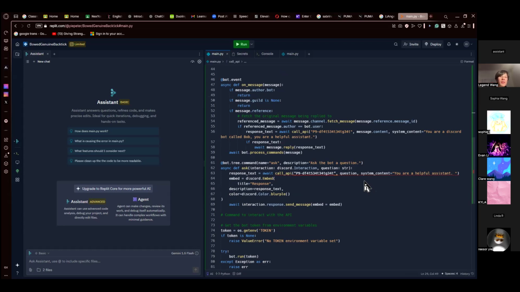Oh, it's these brackets. There we go. It's probably the font messing up. Okay. It should work now.